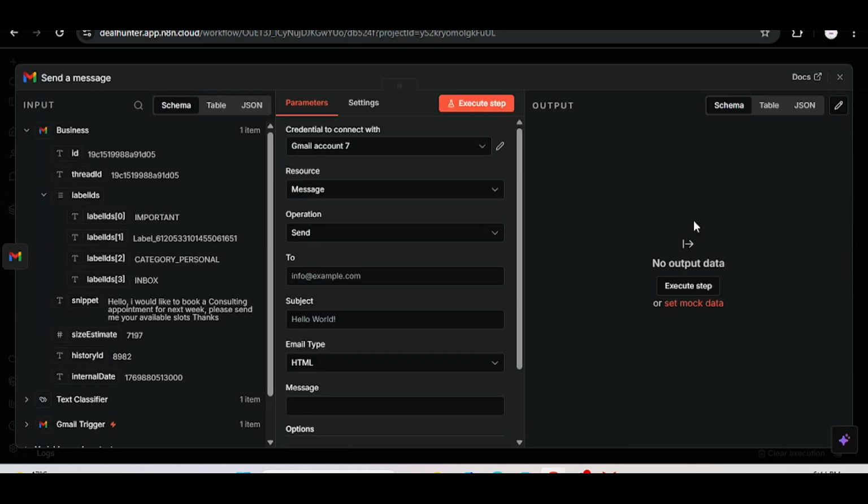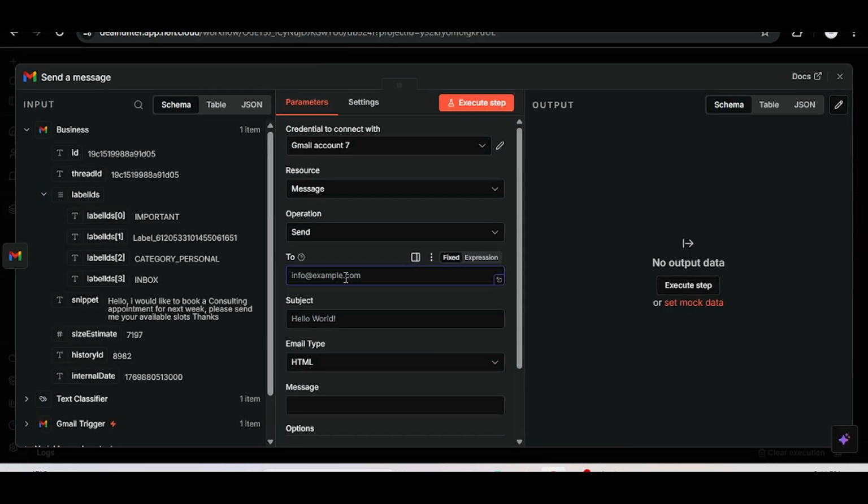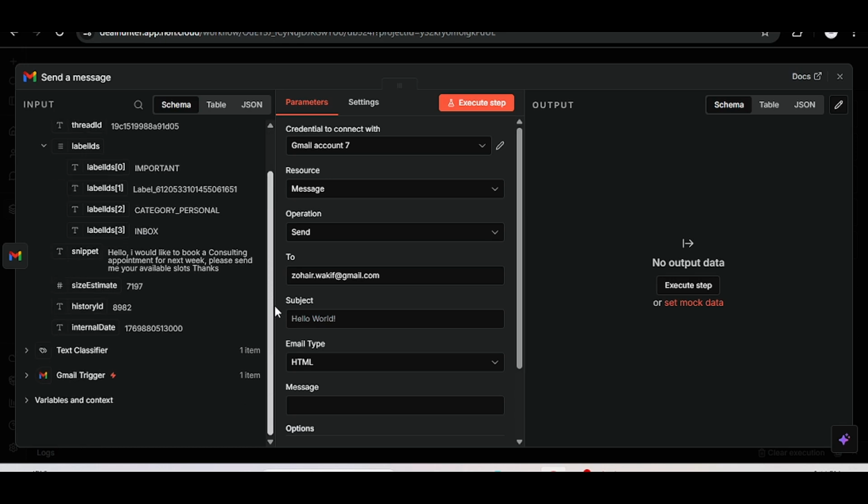Click on send a message and type in the Gmail you'd like to forward to. I'll type in this Gmail account. So here what we're doing is whenever I get a business email, it'll be forwarded to this Gmail account.